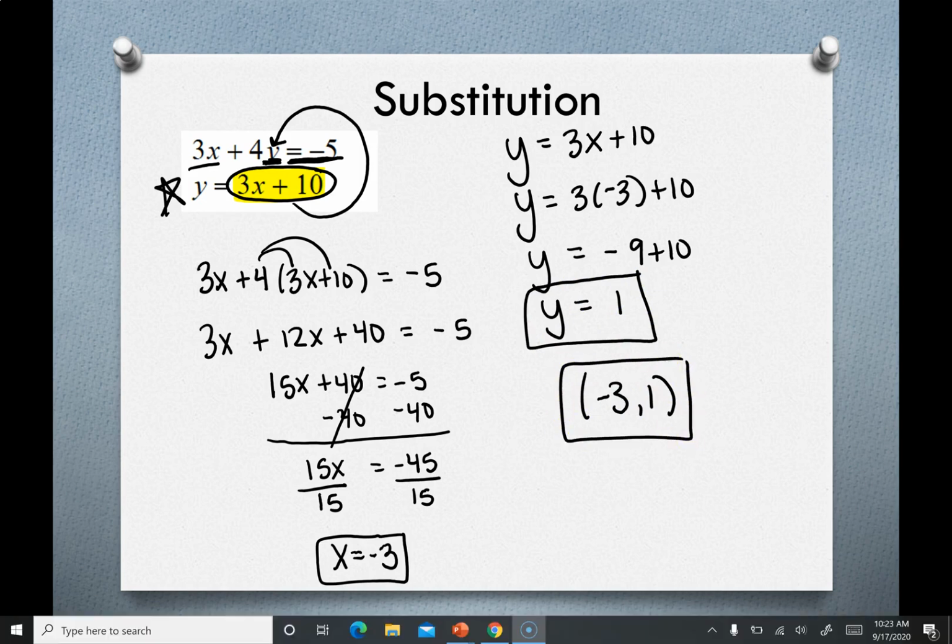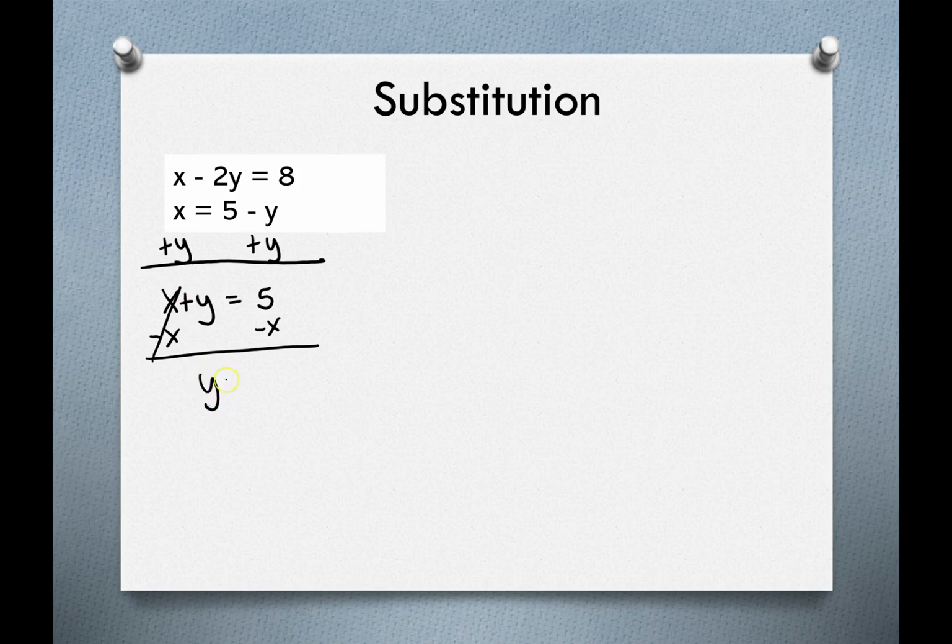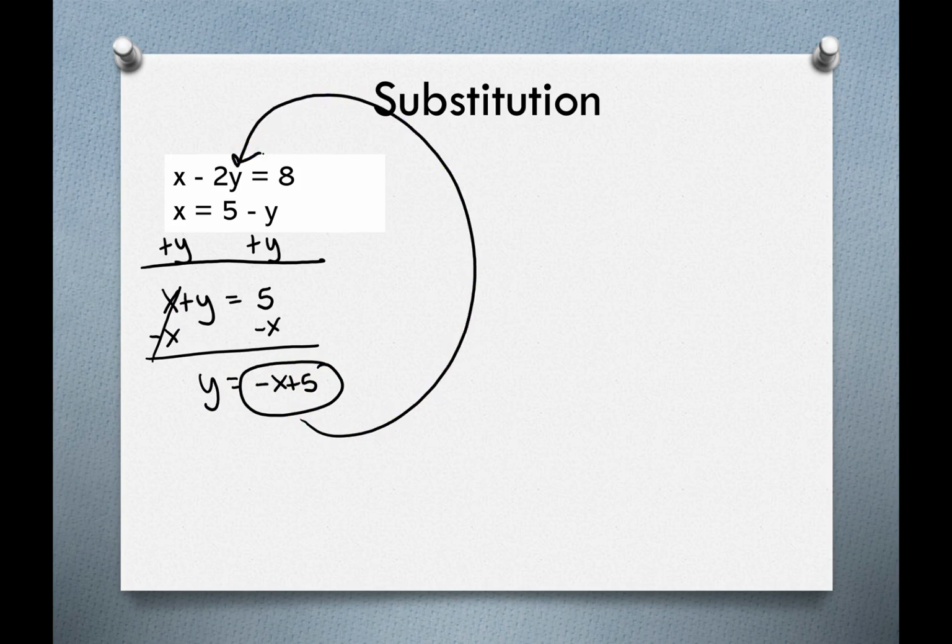All right, I hope you're getting the hang of this. I want to show you this problem because it looks a little bit different. Notice that we don't have y equals. If you like solving for y, you're certainly welcome to do that. And don't write this down yet, but I just want to show you that you could add y. You would get x plus y equals 5. Subtract your x, and you would get y equals -x plus 5. And then you would take this and you would plug it in for y. So sometimes it's not solved for y and you have to.